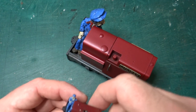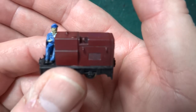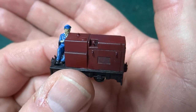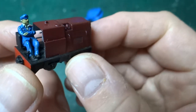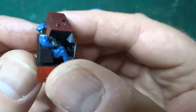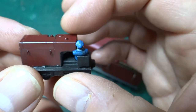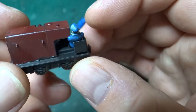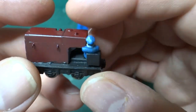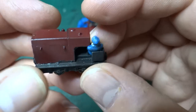So here we go. This is the 4mm version, if I can get it to focus, there we go, which is teeny tiny. It is again a combination of 3D printed parts and etched parts. So there's an etch for this piece that covers over the control panel and for these side doors. The rest is a 3D plastic print, and then underneath we have the brass chassis.